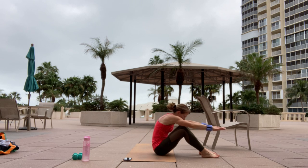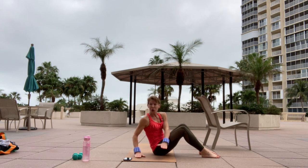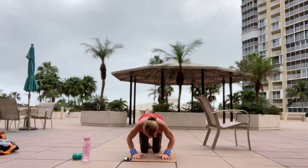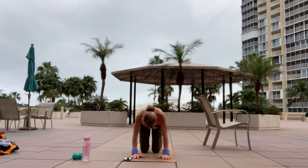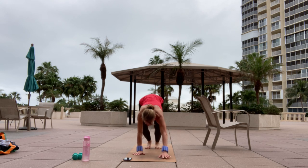Perfect. Fold forward. Slowly arch up so you're sitting tall. Come on over to all fours. Almost there, ladies. The end is in sight. Tuck that chin, arch up one vertebra at a time. Inhale, cow. Exhale, arch up, hold that arch. Curl the toes underneath you. Slowly push yourself up into a down dog, only for the purpose of walking those hands back.